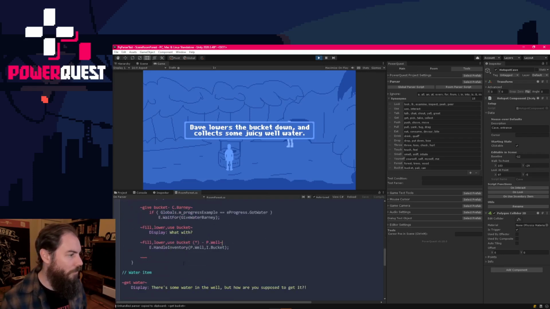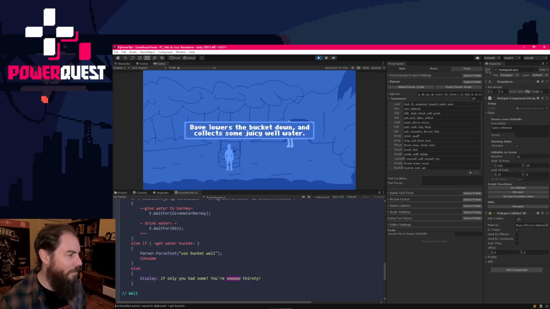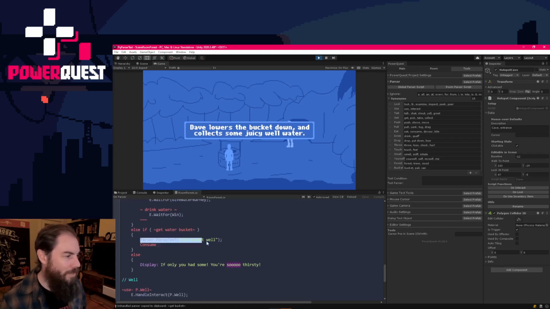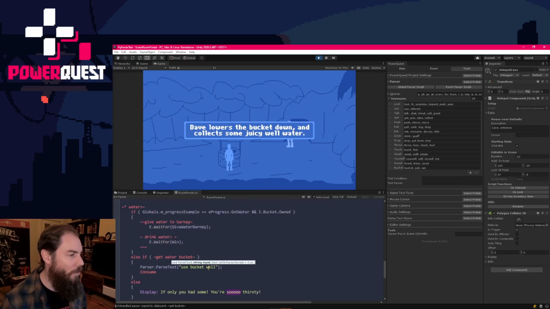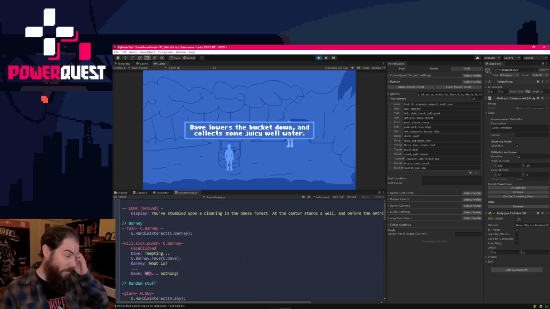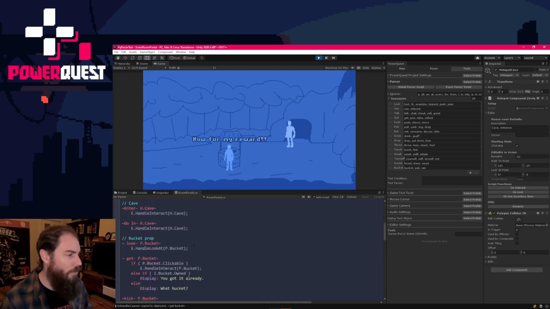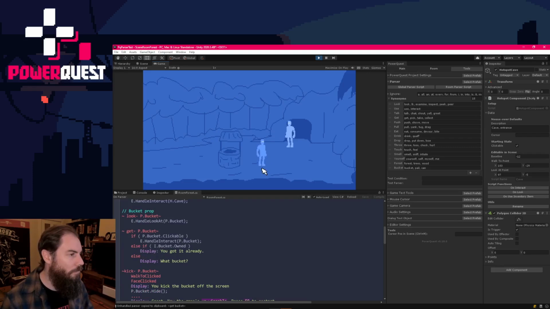And then I've also got some for water, so you can say get water, which doesn't work. But if there's something about water in the rest of the line, then it'll do some extra checking, and if you've got the bucket, then you can say get water with bucket or something like that, and it will use the bucket on the well. The way I'm doing that is I'm just calling this parse text function, so it runs this parser function again with use bucket well. So I don't have to copy and paste the whole section of code. I can just call this function again with the other version of the way to say the word. There's a bunch of extra logic in here for checking whether you have the bucket when you're using it and stuff.